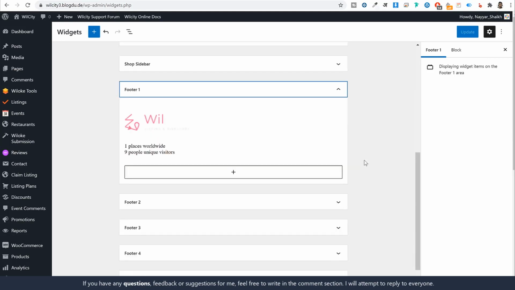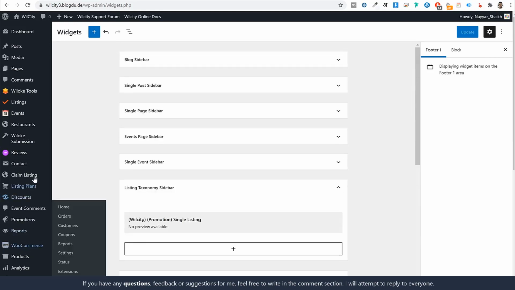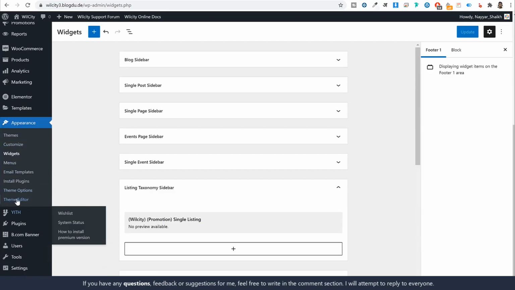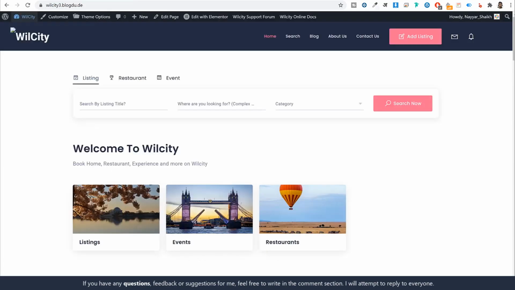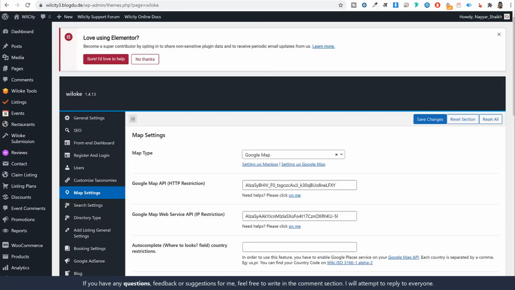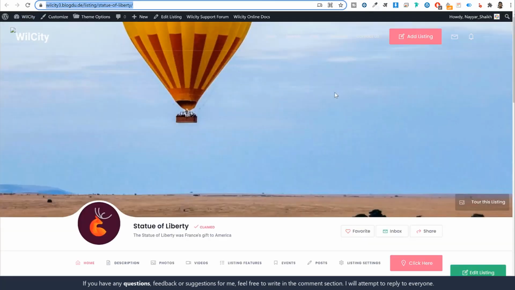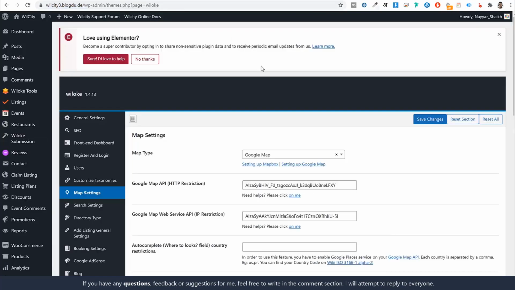Now finally, let's see our theme settings. So if you see under appearance, you will see theme options. Click on that because we have to change the logo and all. We can also style this thing a little bit. So go to logo. Similarly, if you see the single listing, I don't want this thing as my header. I want that slider image as my header. So for that, all those things, you will do that under theme settings.